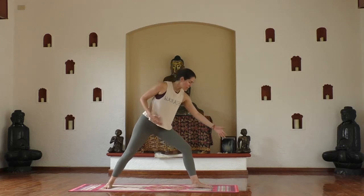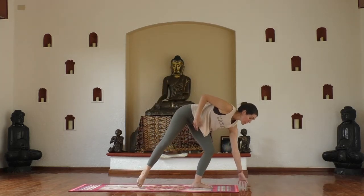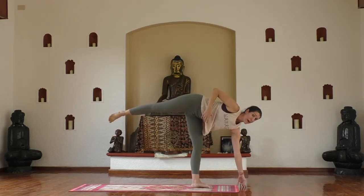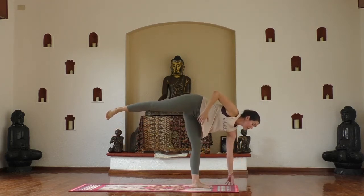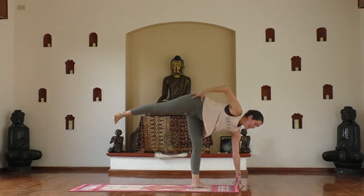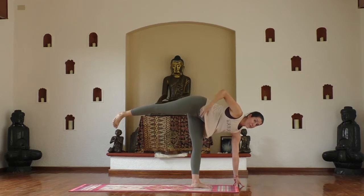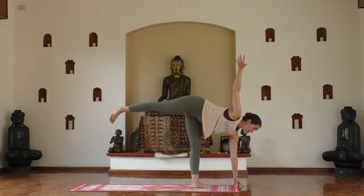So Ardha Chandrasana, your hands reaching forward, those of you that have the balance already would either hover the fingers off the ground or just keep the tops of your fingertips onto the floor. Now, one of the standard no's is that the right hip dips, that right foot is floppy, and we're just reaching our arm up to the sky, but our right shoulder is facing downwards.